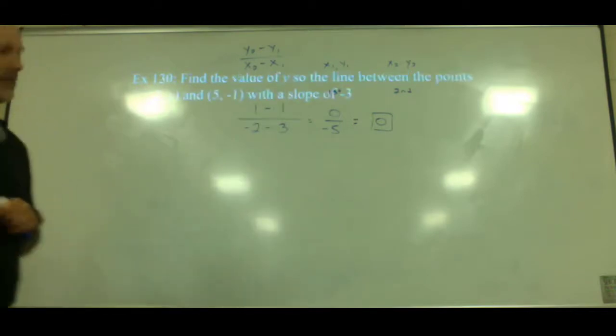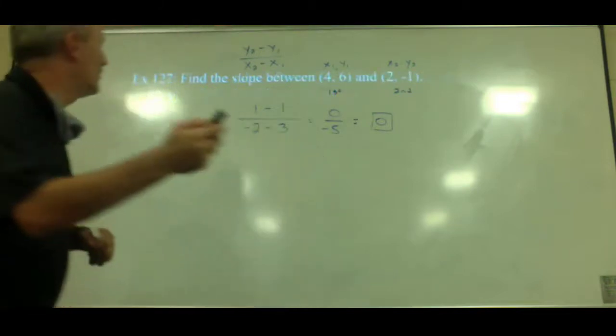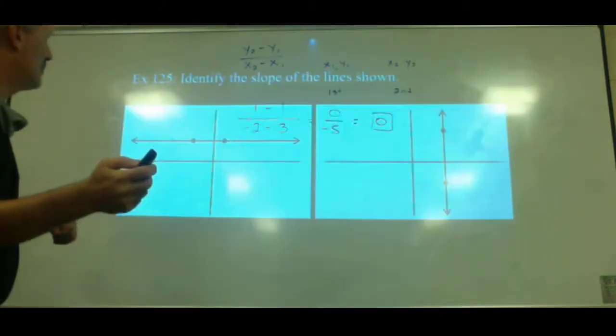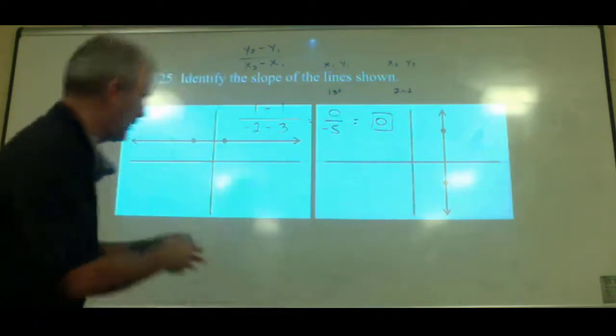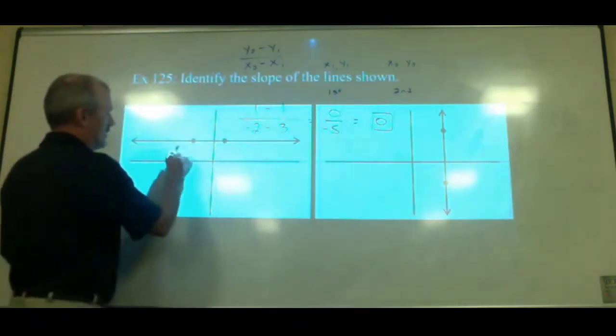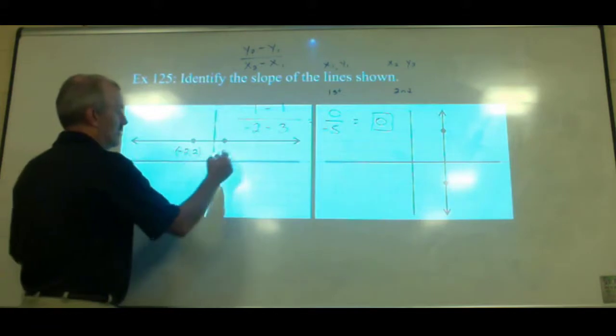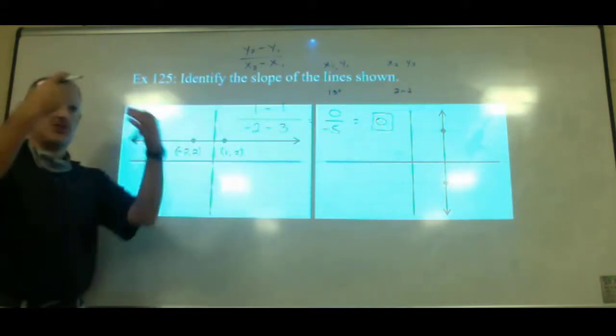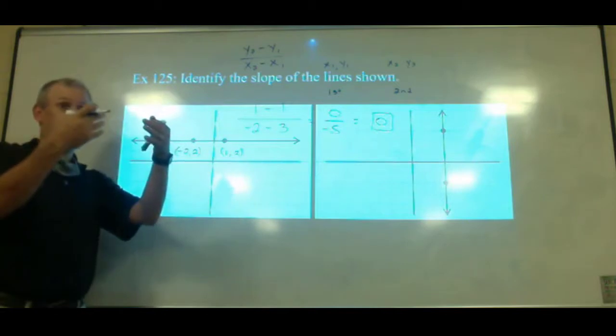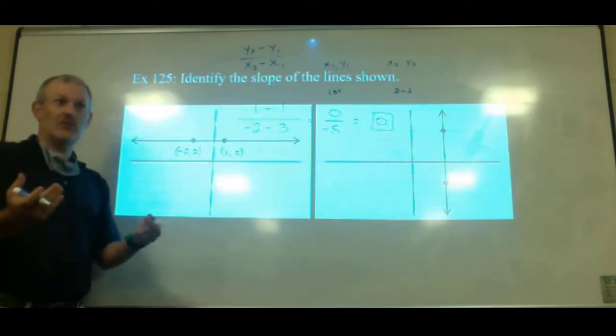And actually, very quickly here to go back, Sally, when we talk about this one, if you think about those ordered pairs again, this was -2, 2. This was 1, 2. When we use that formula, it's going to give us 2 minus 2 on the top, which is going to make it a slope of 0.